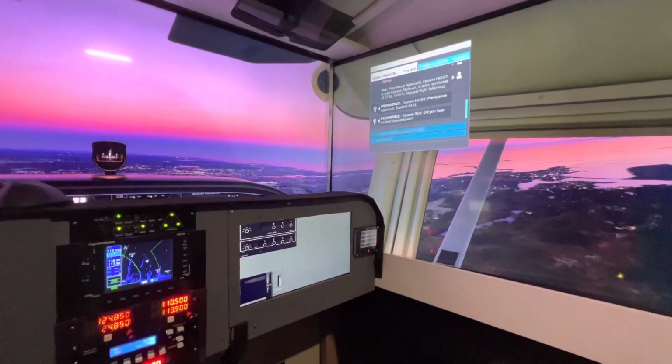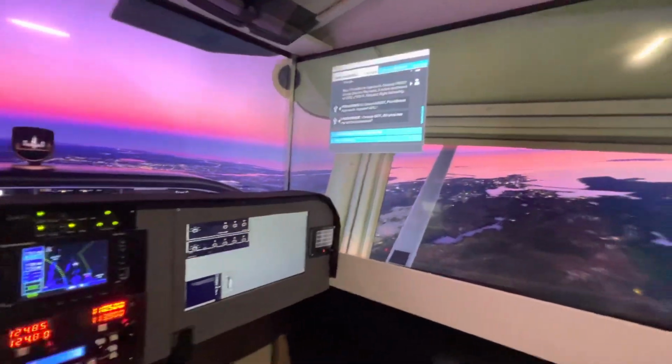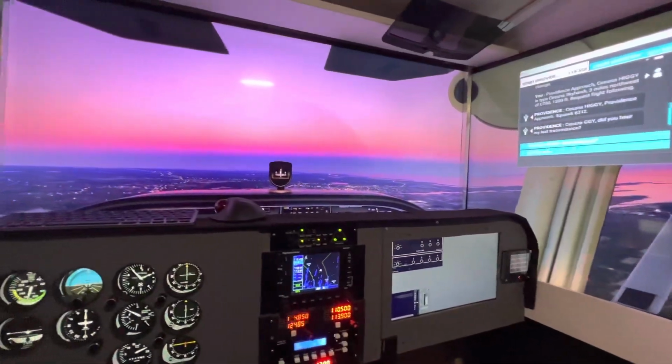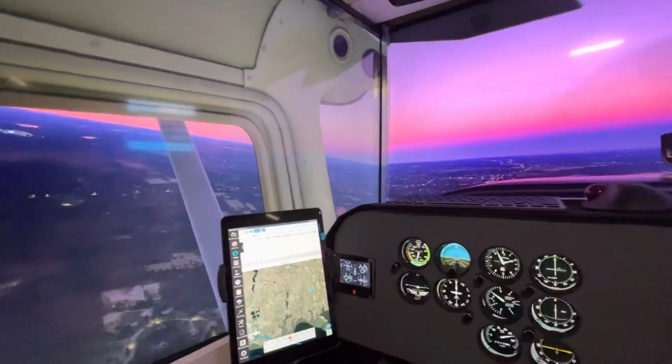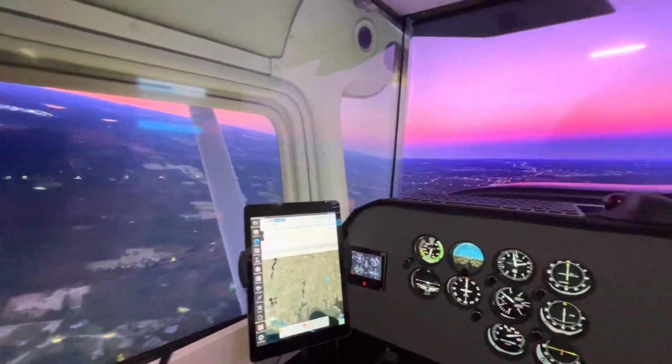This is not my budget flight sim. This is my less than budget flight sim, as you can kind of notice. I've just taken off from a local airport and we're just kind of cruising. No real flight plan per se, just wanted to document some of this.